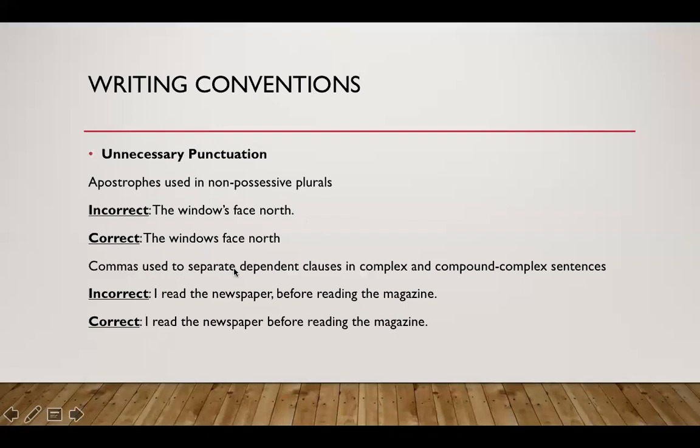Commas used to separate dependent clauses in complex and compound complex sentences. So here's something that's incorrect: I read the newspaper, comma, before reading the magazine. There's no need for a comma to be there. Okay, it doesn't need to be separated. Your conjunction is already there that connects the two sentences. So: I read the newspaper before reading the magazine.